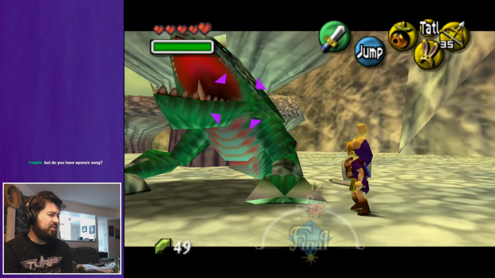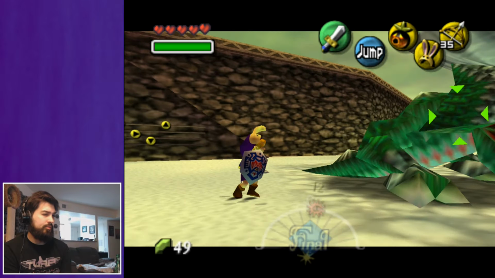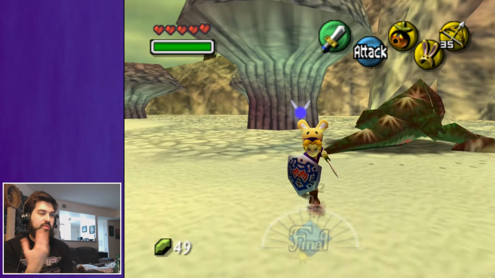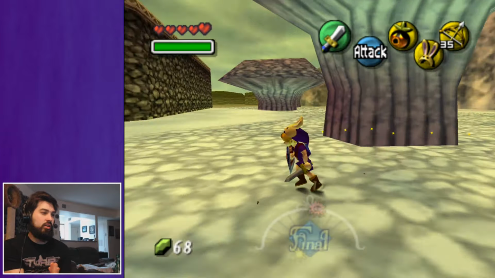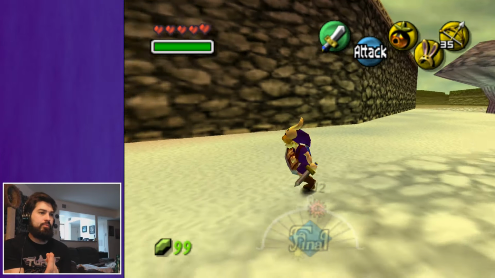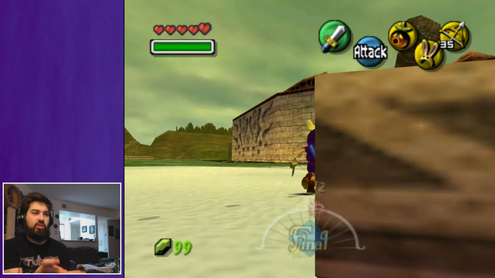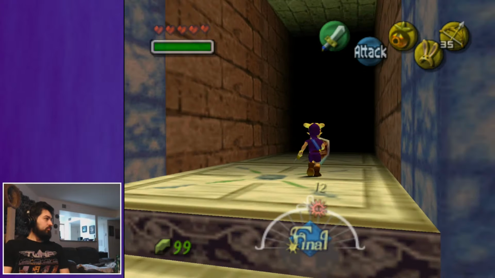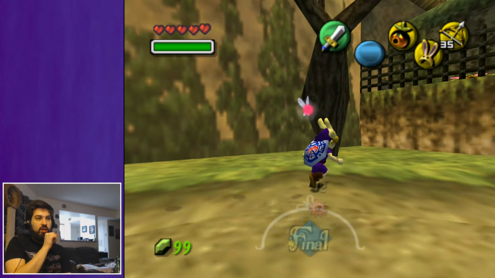And I think, because now I have the Zora's mask, I think I can get to Great Bay. Because when Link turns into a Zora, he's tall, so he might be able to climb over the ledges that you need Epona to get over. Maybe. No, I do not have Epona's song. If I did, it would help, but no, I do not have the song.